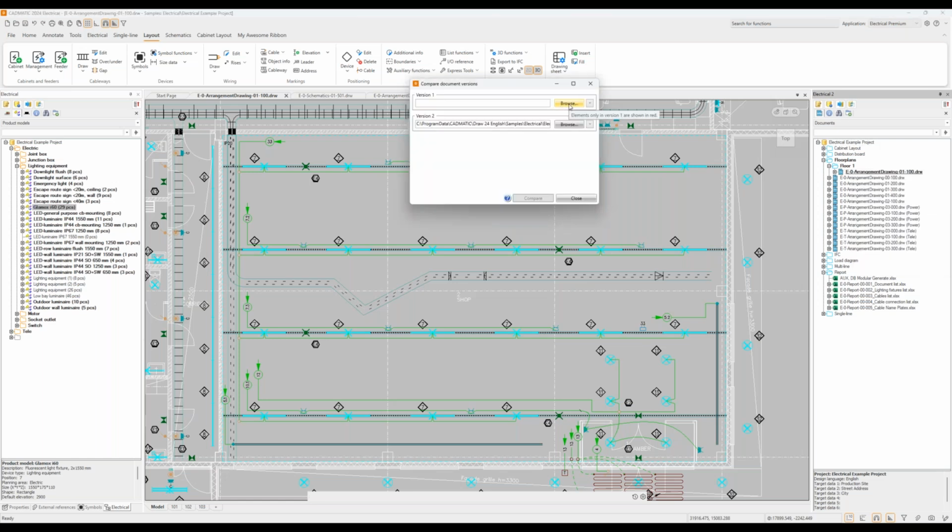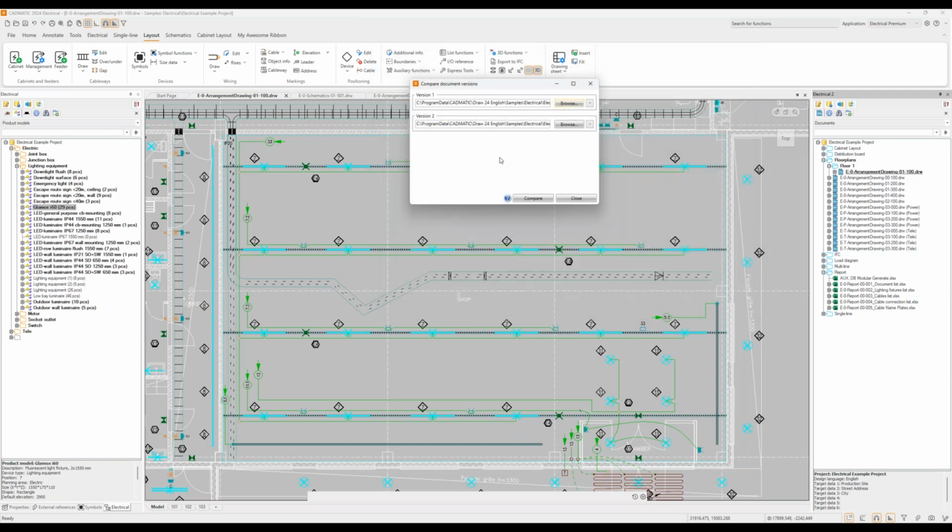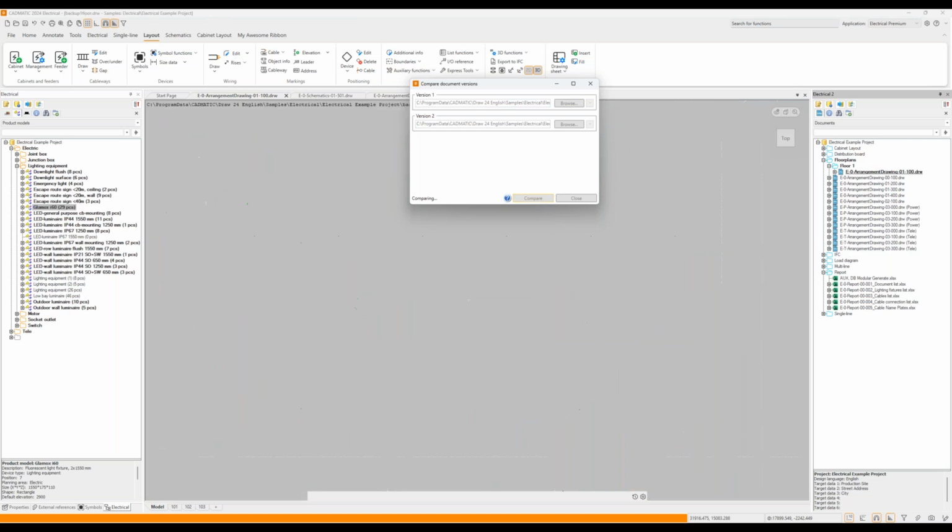The backup might be something that, like the contractor might have done some calculations based on your drawings, and then you need to show that these things have changed, or maybe there is some other things that you need to compare in the documents. Some things have changed. So I will start to compare these two documents.